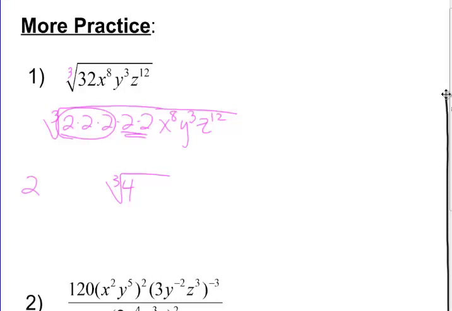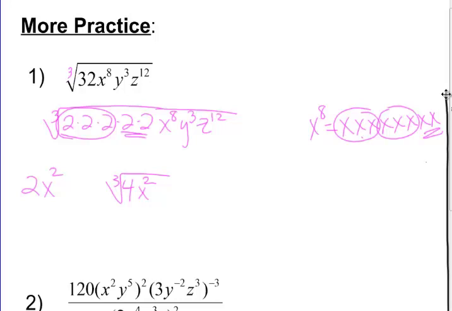Now we're looking at the x to the 8th power. How many groups of 3 x's can I get out of that? I can get out 2 groups. So x to the 2nd with how many left over? 2 left over. So let's look at that real quick. X to the 8 is 1, 2, 3, 4, 5, 6, 7, 8 x's. Groups of 3, there's one group. There's another group with 2 left over. So 2 groups. Outside are the groups. Inside are the individual ones that are left.